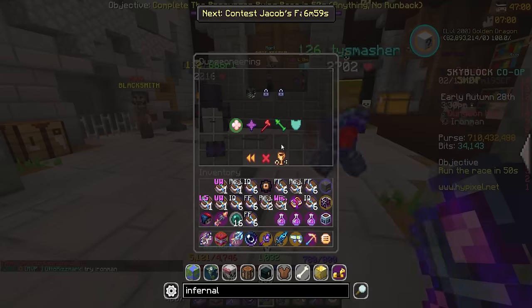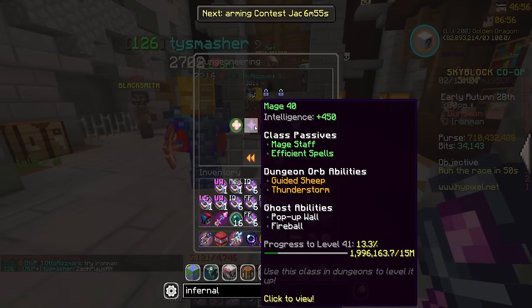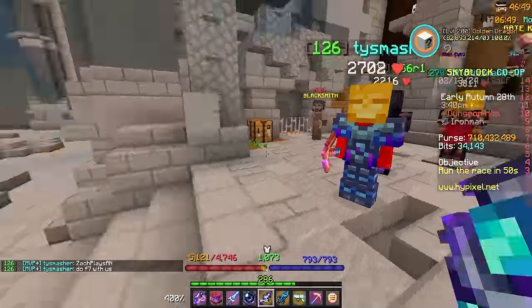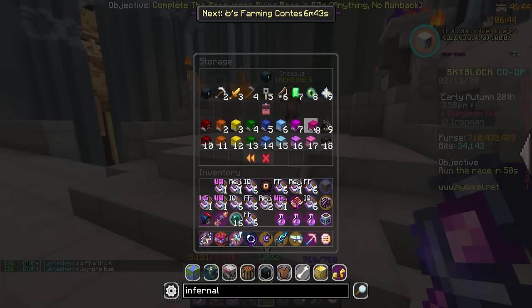And in terms of our Catacombs level progress, we're now 85%, so we went up 10%, and we did level up Healer earlier today, which is super nice. We're getting really close to Berserk. That'll probably happen next time we play. Overall just really happy with the progress. Berserk 44 is gonna be super super nice, so excited about that.